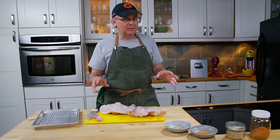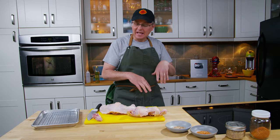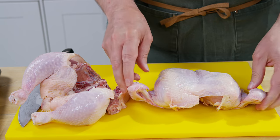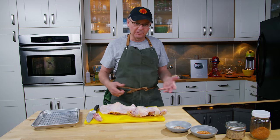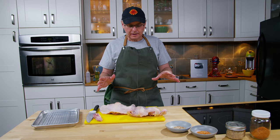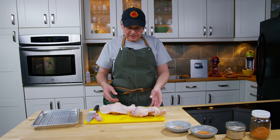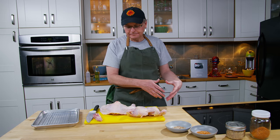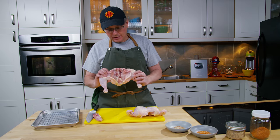Last time I did it I had all kinds of people telling me I was doing it wrong and that I didn't know what I was doing, and that's fine. I like doing it this way for a bunch of different reasons. It's fast. I watch people struggle with kitchen shears trying to cut the backbone out of a chicken, or trying to cut it with a knife and they can't quite get through. This way is fast and simple. It also gives me two separate halves of the bird, which is great when you're cooking on a grill because they cook at different times — one takes longer than the other, so you can move them around to finish at the same time. And by leaving that little bit of backbone in the dark side it's easier to move around the grill as well.